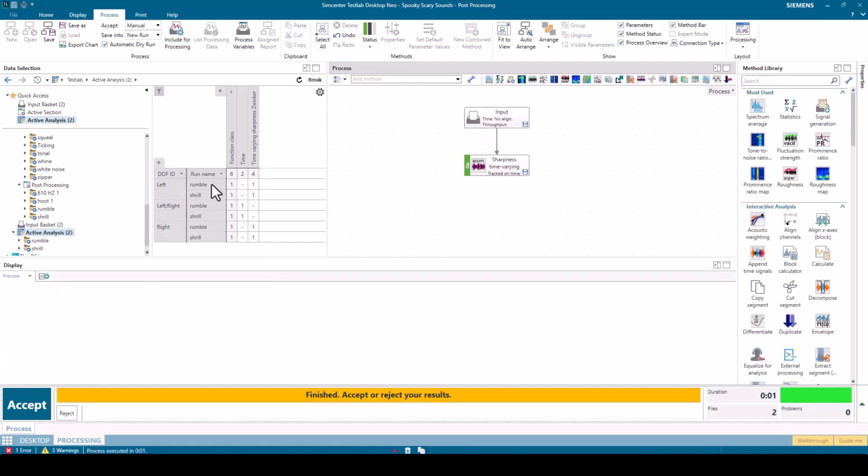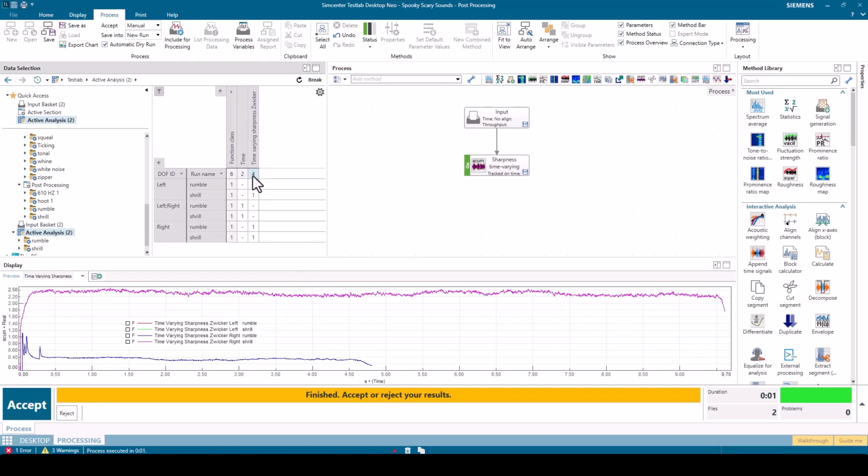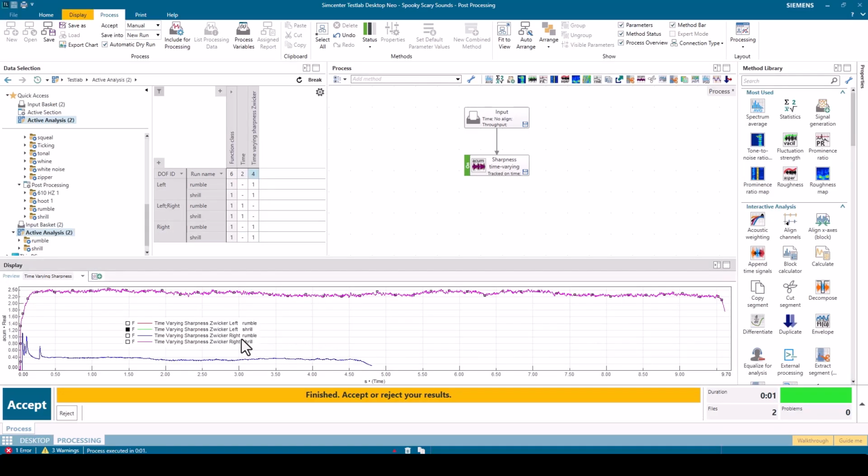Now I can come into my active analysis and see that, once again, we have left and right because this is a wave file that's split into 2. But if we just look, the shrill sound in purple or magenta is way, way higher in content than that low, deep rumble. And it's pretty consistent over time, which is what you could hear.